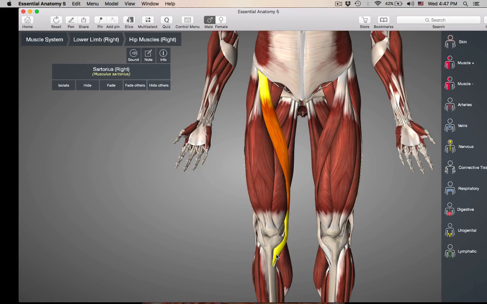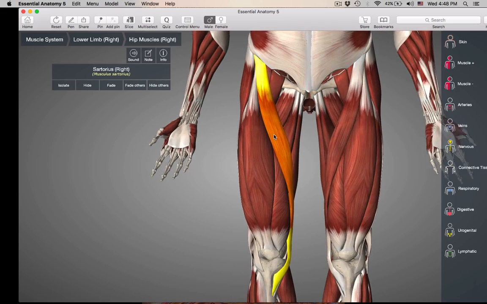Sartorius, L-O-N-G. You've heard of Notorious B-I-G? Well, this is Sartorius, L-O-N-G. I will show you the Sartorius stance, and that will give you the action of the Sartorius. It's like if you're sitting down and you're going to look at the gum that's stuck to the bottom of your shoes, you would be lifting your hip up and out to look at the gum at the bottom of your shoes. Well, that's basically the action of Sartorius. But I'll show you that in class.